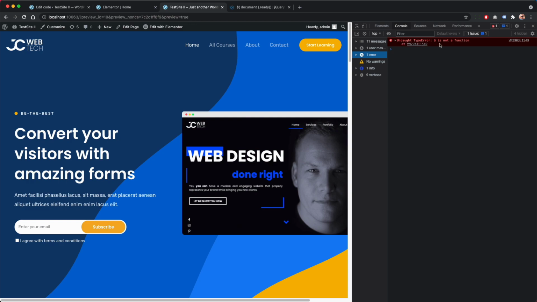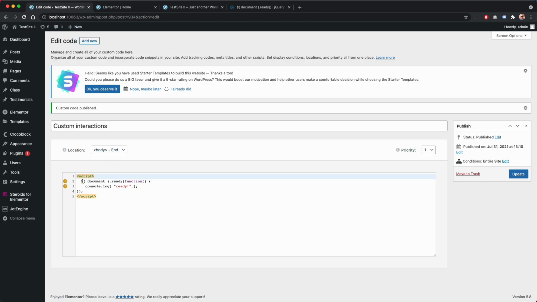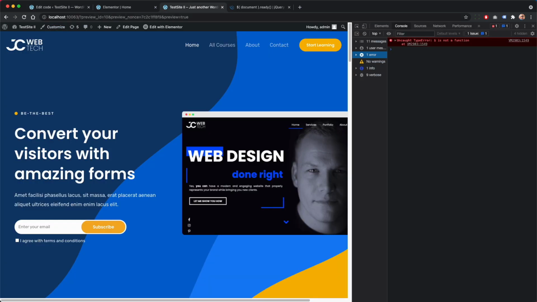As we are using WordPress, we cannot use this $ sign for jQuery, but we really need to say jQuery here. So now if I save this and reload here, we got a ready message, so we know it is working.